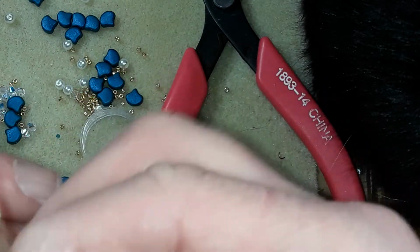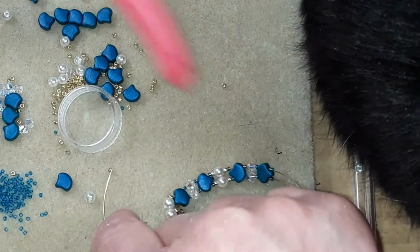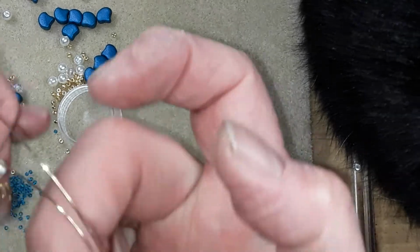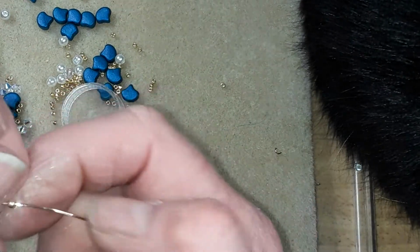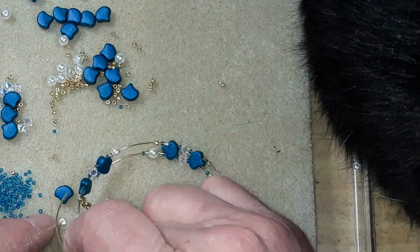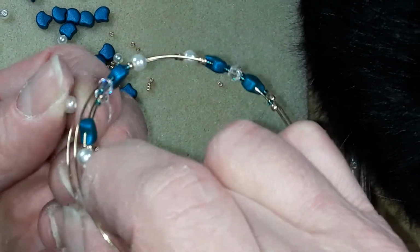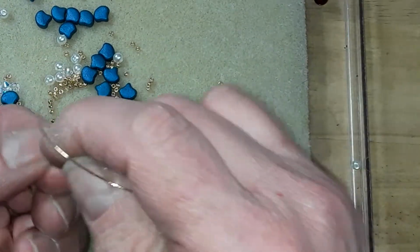Alright, I got my 15-0s on there. Now I need my 11-0s. And a pearl. I love this color, this rainforest color, blue. It's showing up on my screen almost like a royal blue, but it's not, because my screen is darker. It's more like a Capri blue.